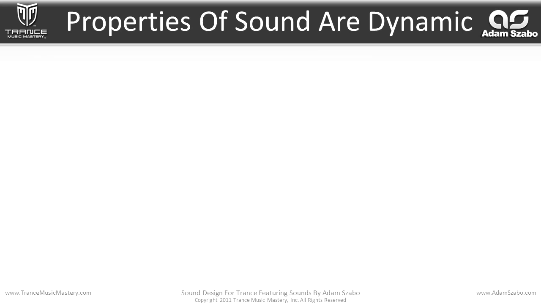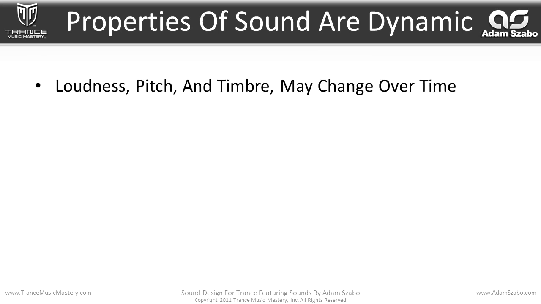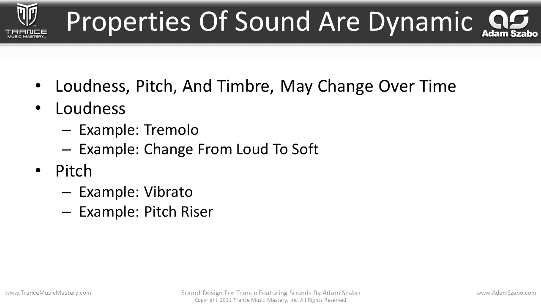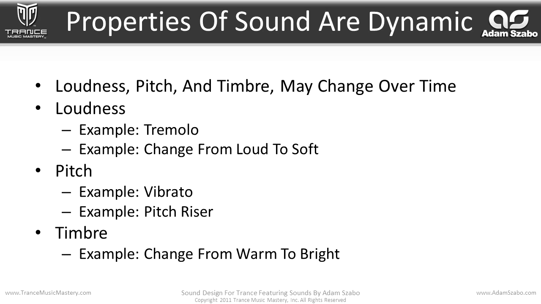Okay, properties of sound are dynamic. So loudness, pitch, and timbre may change over time. If loudness were changing periodically, that would be an example of tremolo. Another example would be a change from loud to soft. For pitch, an example of that is vibrato. Another example would be a pitch riser. Timbre can also change dynamically over time. An example of that would be a change in the sound from a warm sound to a bright sound.